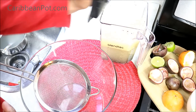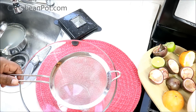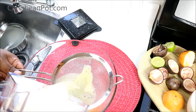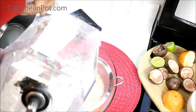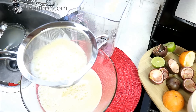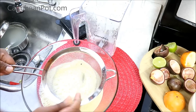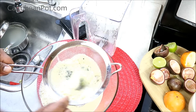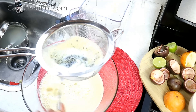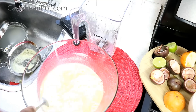Next up is just a matter of straining it. What I did notice about this juice — bear in mind I'm using passion fruit I'm not accustomed to, not the ones I grew up with — is that they used to give a more yellow juice than what I'm seeing here. Just let that drain through. You can taste it now for sweetness; if you need to add a bit more sugar you can certainly do so. I don't think I'll be adding any. These are all the seeds from the passion fruit left back. Scrape a little bit on the bottom, give it a good stir — it turned out a bit yellow, though not as brilliant yellow as I remembered.